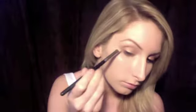And then I'm going to take just a little bit of Satin Taupe, and I'm just going to put this in my outer V, and I'm just using my 239 brush again to do this. And again, I'm just going to take my blending brush and blend out any harsh edges.